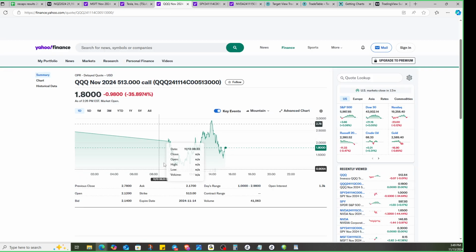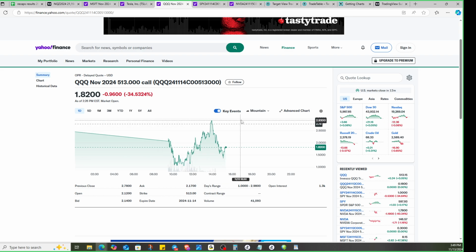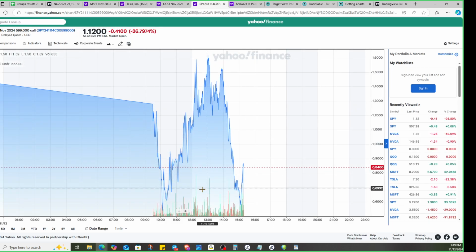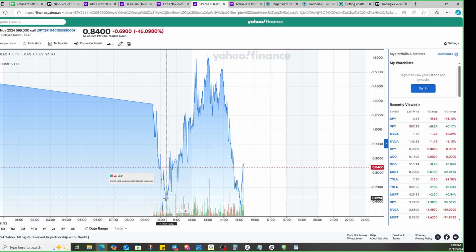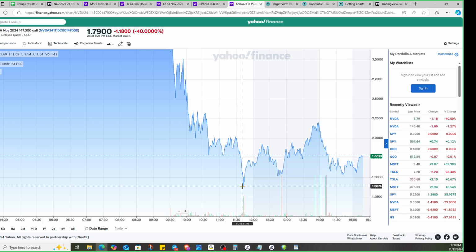The QQQ, there was a signal in here this morning on the QQQ at 105, and the QQQ ran all the way up to 291. So that was another 300% gain in the QQQ. The SPY had a signal in here this morning, down there at 62, and that ran all the way up to 160 for another 300% gain, just about. NVIDIA was kind of all over the place today, but it did have a signal right in here at 138, and it was able to go up, I think, about 60%.